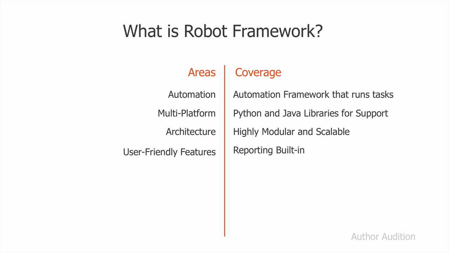You also have a highly modular structure. You'll see this when I get into the demo: one of the things that Robot Framework brings with it is a highly modular architecture where you can run tests independently and you don't need to worry about one affecting something else. One of the big problems when you're testing something is one part of your test unnecessarily interacting with or causing problems for another part of your test. That's what Robot Framework tries to avoid, and it makes it very, very modular and very specific to that execution point. And the other great thing, and all of us love this, is reporting, right?